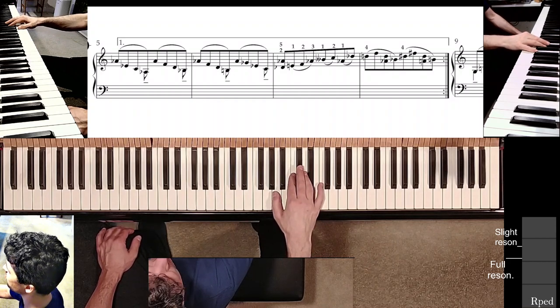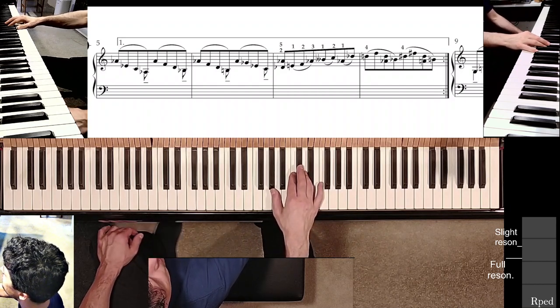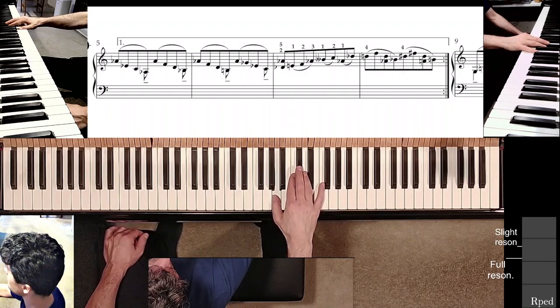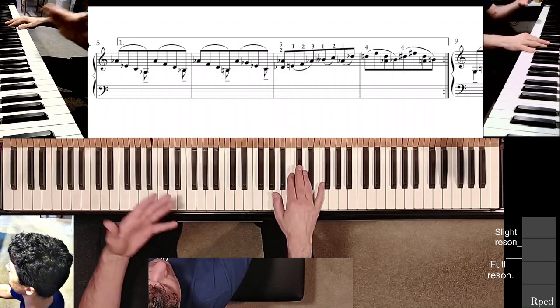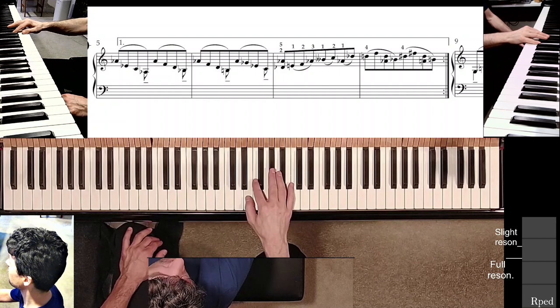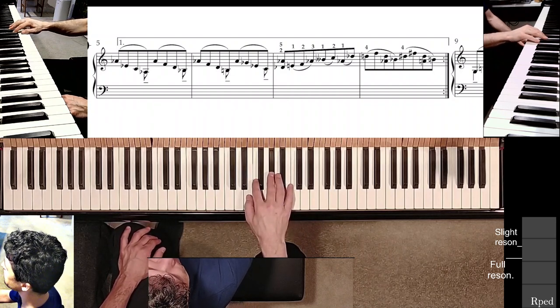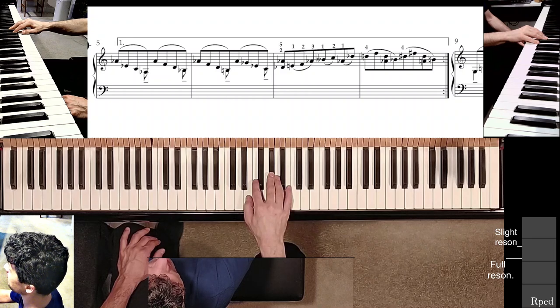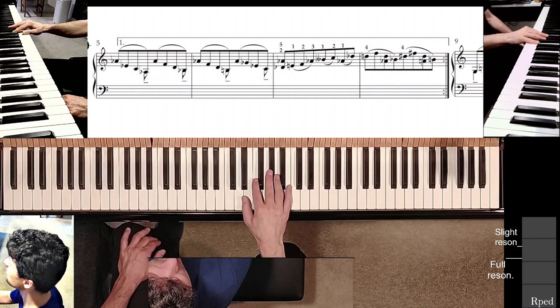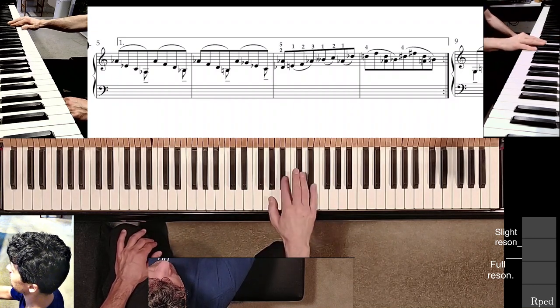Now add finger one on that B-double-flat. I apologize for all the double flats, but we are temporarily in the key of D-flat major. Just do that. Start on B-double-flat, go into C and move. So kind of combine now a couple of things together. Then finally, the trick would be to, let's say you agree to keep the thumb on that M point in the middle of the white key. You play the three on the A-flat right before that B-double-flat, and then you do this. Now that probably is the most crucial part of this passage.